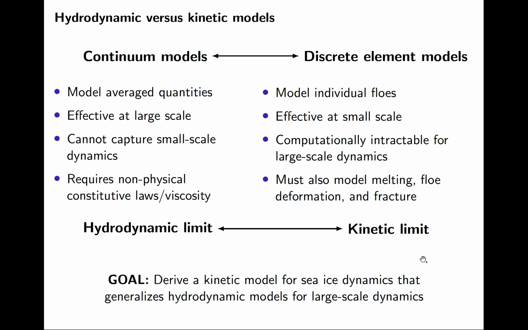And so our goal is to try to find some sort of intermediate type of model, which really is using these ideas from hydrodynamic models to capture the large-scale dynamics, but then use a kinetic model at the small scale to capture these small-scale dynamics and somehow combine them in a way that preserves the things that we like, modeling both large and small scale, but is computationally feasible for large-scale dynamics.